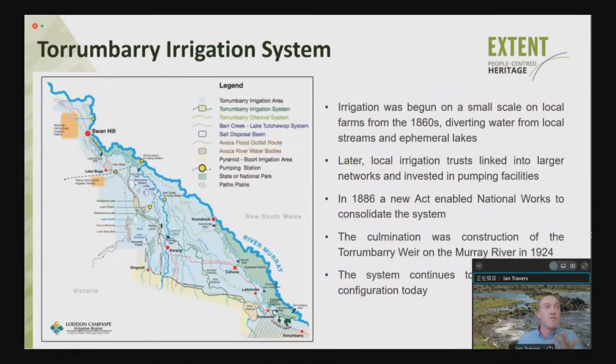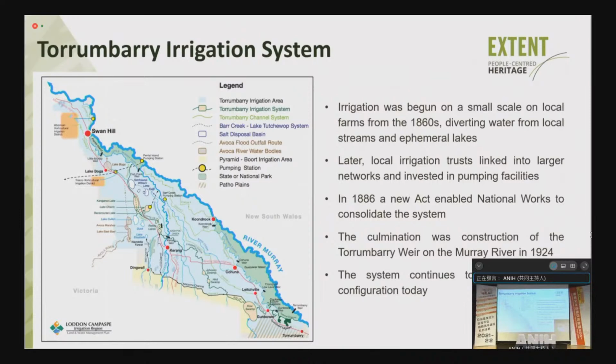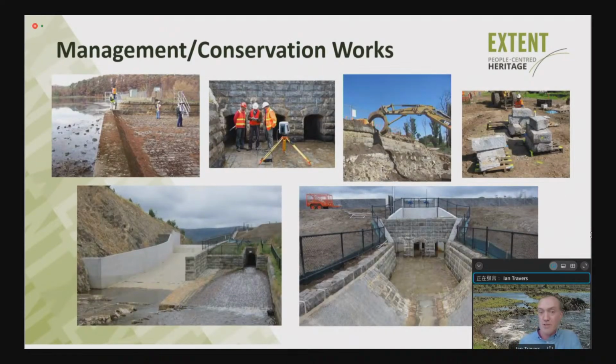But it's important to recognize that there were very negative effects. Sorry, I've jumped forward on a slide. There were very negative effects on the natural values of the site as well. For example, platypuses haven't been seen in Tauranga Reservoir since the bushfires in 2009, so that was over a decade ago. But importantly, there was no equivalent conservation process for natural values. So, for whatever reason, the cultural values of this site were prioritized, and the conservation works were undertaken on the heritage infrastructure and not necessarily in relation to the natural values.